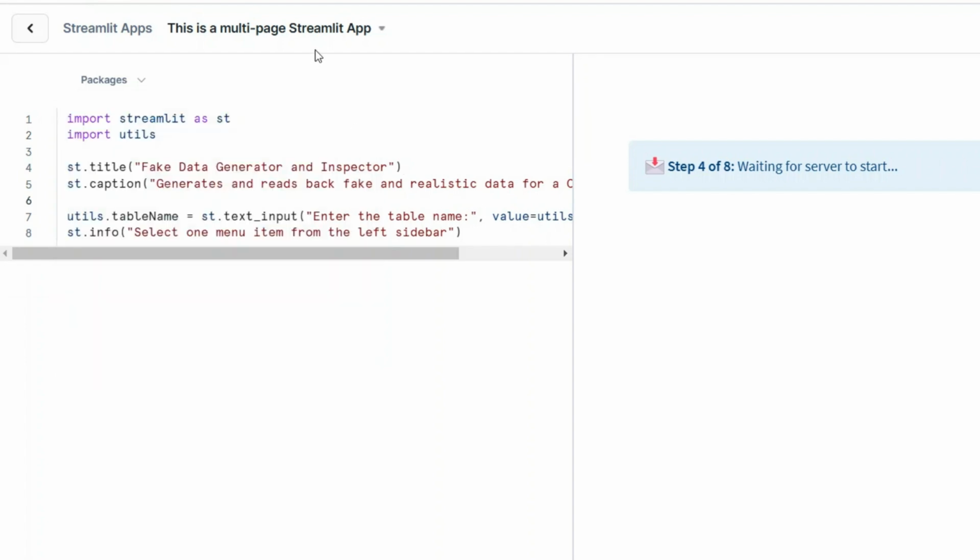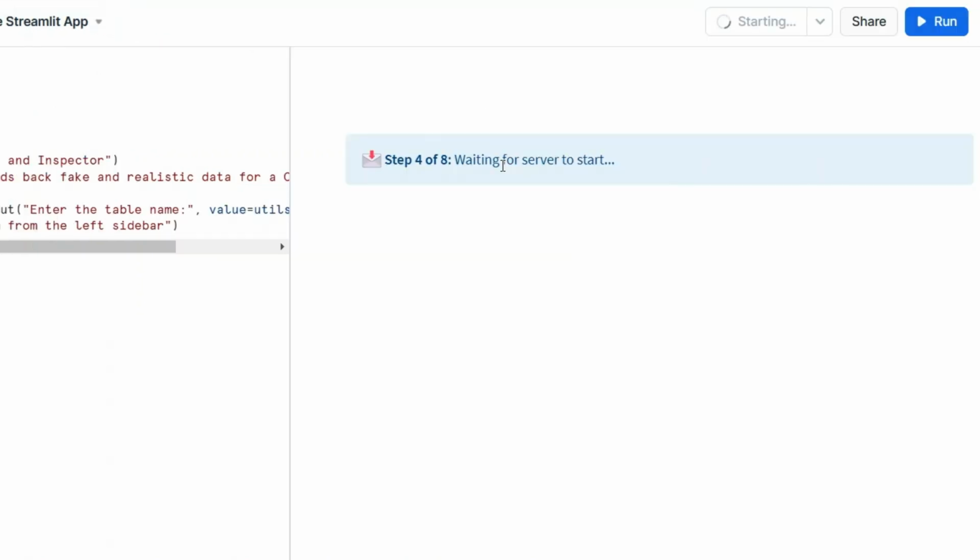Okay, guys? The title, you can see the friendly title was changed here. And yeah, this will take a while, but look, I'll not waste your time anymore. You already know what you'll get here. You already know how the application looks like. It's the one with a sidebar, and each time you click on an option, either the generator or the inspector.